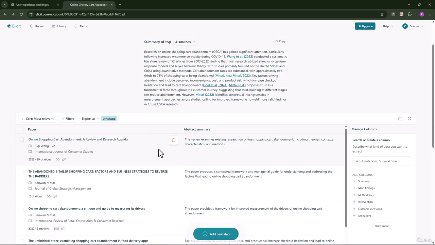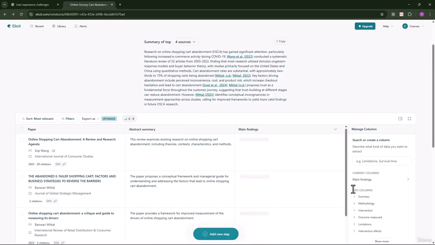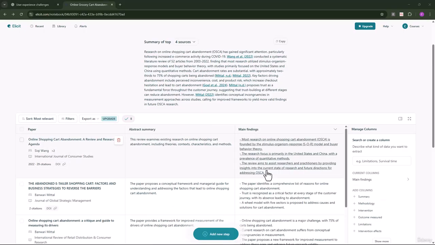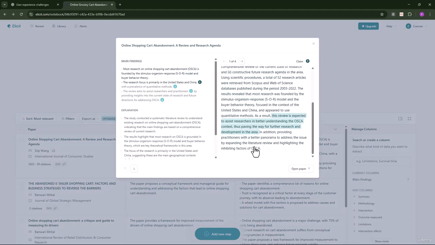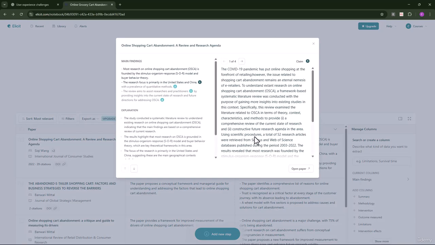I feel the free plan is generous enough to let you browse at least and get some information. Also, on the right-hand side, you can add more columns like main findings. So I can add a main findings column, and here itself, without clicking on the paper, you can see main findings. If you want to read more, you can click on this and read more.